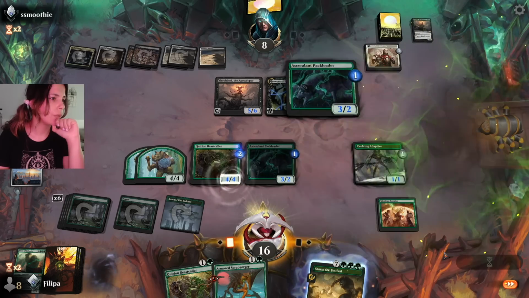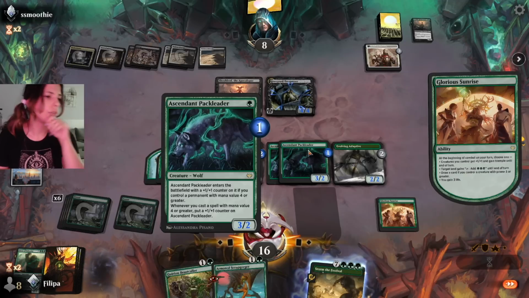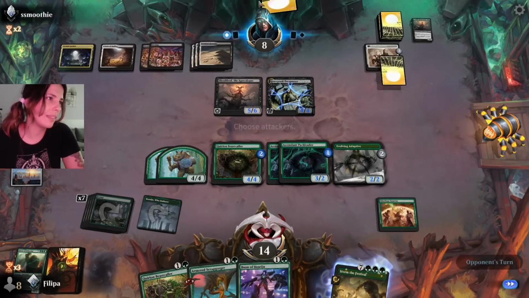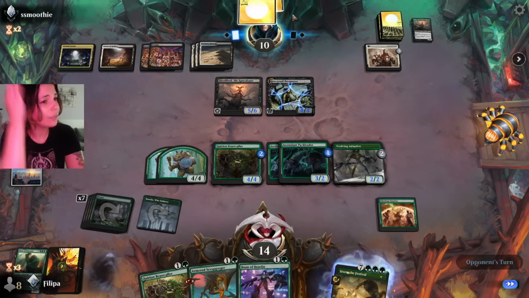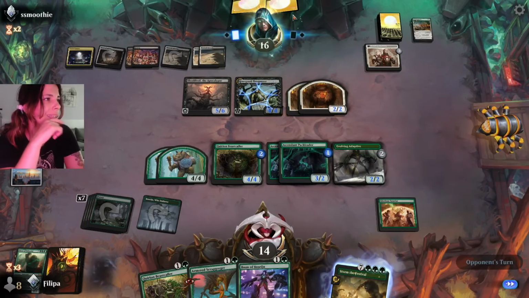I think I just need to go for the drawing again. Ooh, this is going to be good. Okay, next turn I think it should be it, if they don't have a board wipe. And if they do, I still think we are in advantage. Okay, that's a lot of life, that's okay.